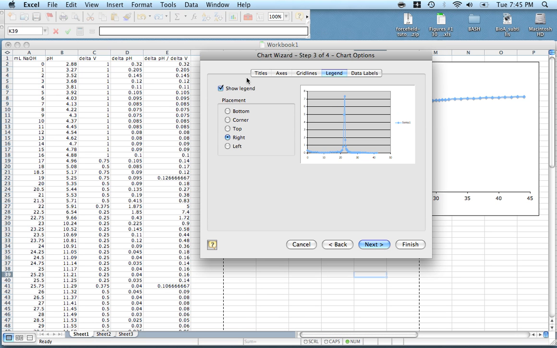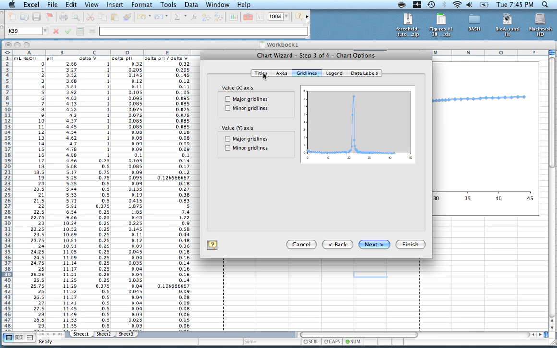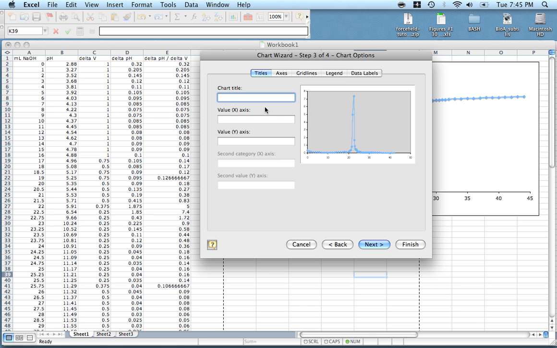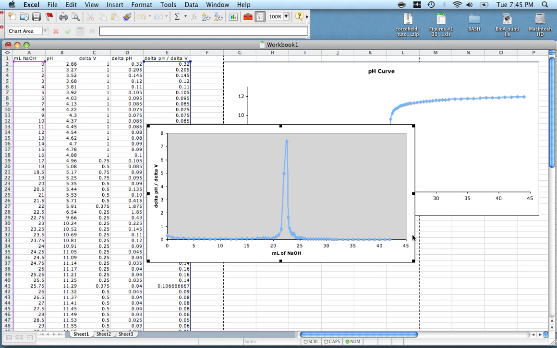We just go through some formatting options. I don't like to show a legend, and I don't like to see grid lines. So the x-axis here is milliliters of NaOH, and the y-axis is delta pH divided by delta V. And there we have it.